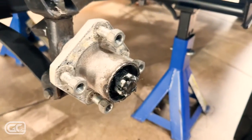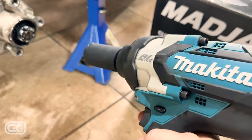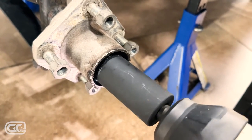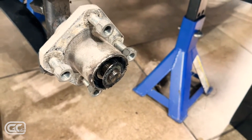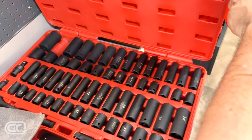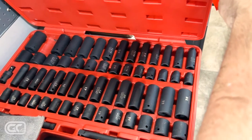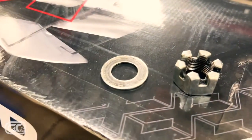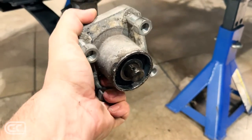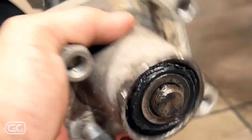I pulled it right out with vice grips. For this job I'm using Nico impact sockets on a Makita impact — an impact is your friend on hub nuts, like if you've ever done Honda Civic work you'll know what I mean. That pulls the hub nut right off. Here's the socket set I was talking about — I did a video on these years back and I've been using them ever since. The hardware that came off here is a castle nut and washer. Now I'm sliding the hub out — and look at that, that bearing is fried. You can see it right there — stick a fork in it.